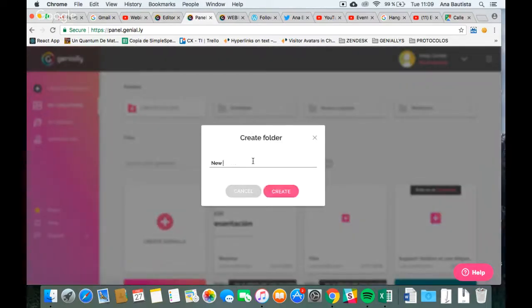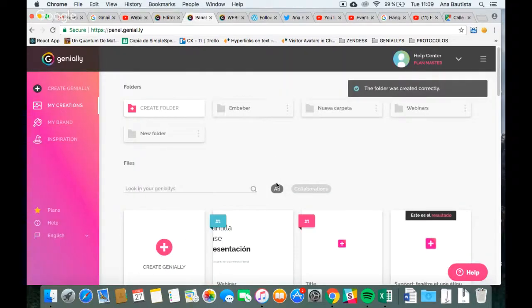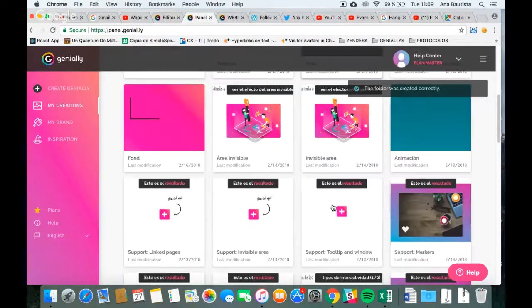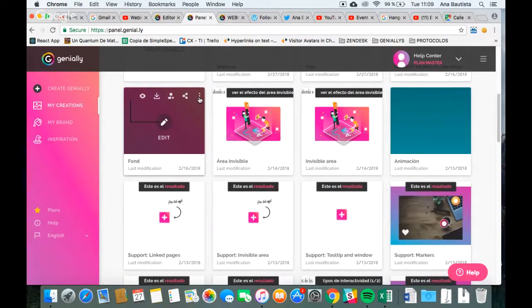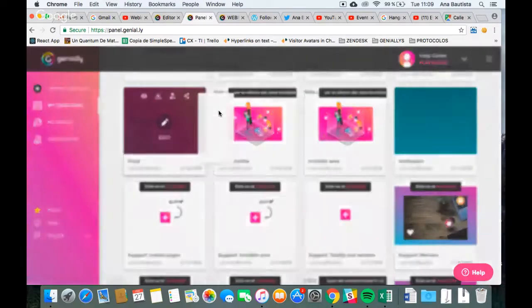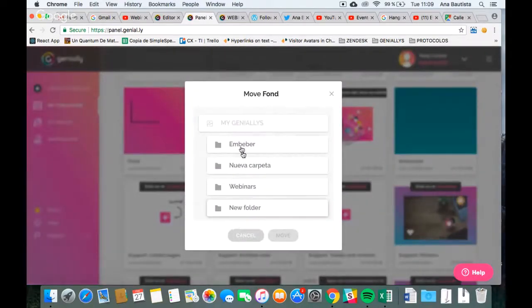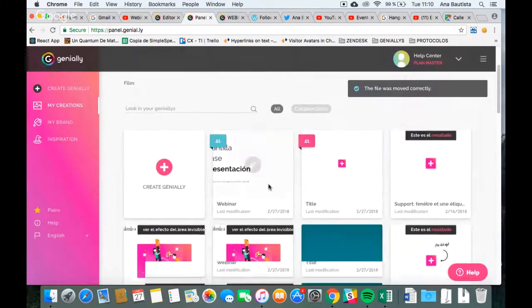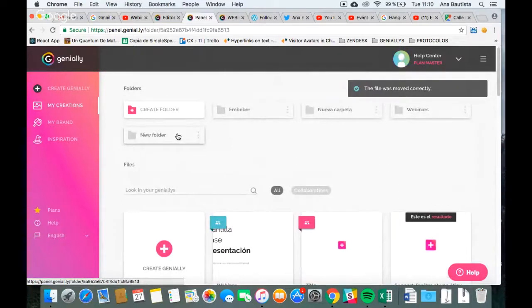For example, I create a new folder for the sake of the webinar. And here, if I want to move, for example, let's pick this one, to that folder, I just need to click move. And I select which folder I want to put that Genially into. And then here I go to a new folder.